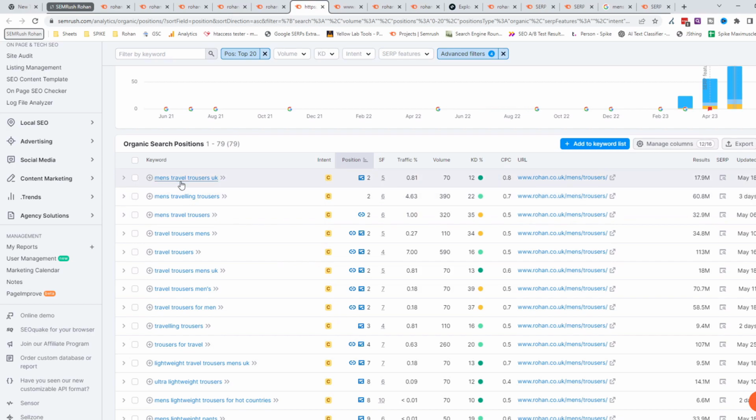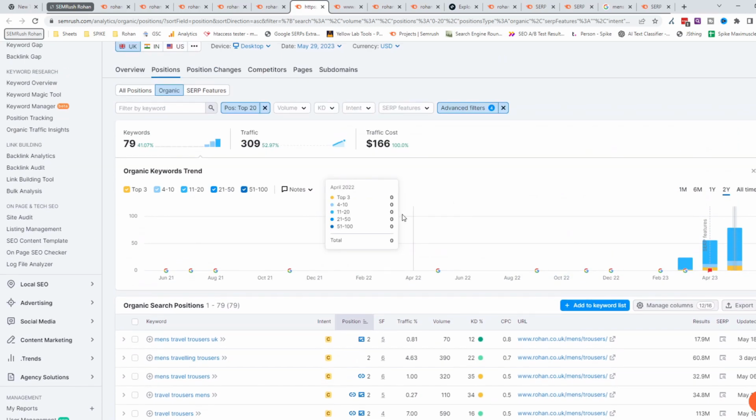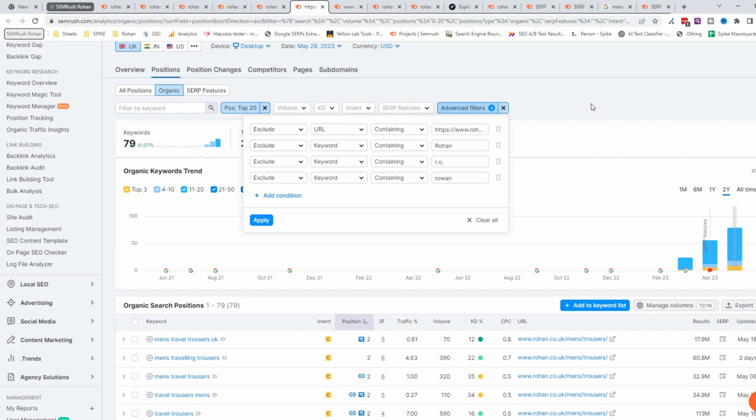So if we took out, for example, references to travel, then we might lose all of these keywords that mention travel and trousers together. So we'd need to be careful about doing that. So it's always worthwhile double checking. I've left the advanced filters in for this one, but you wouldn't necessarily have to.